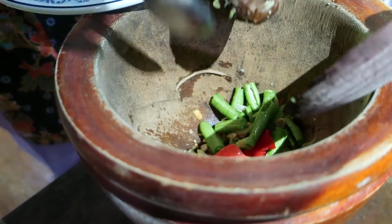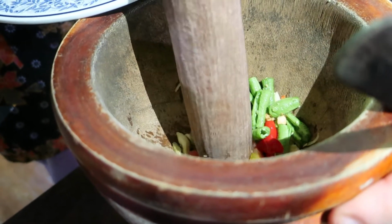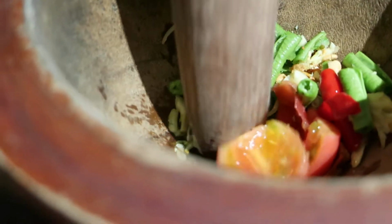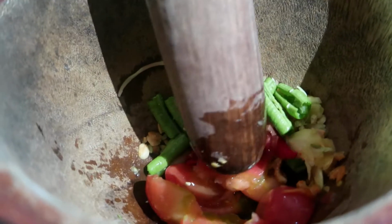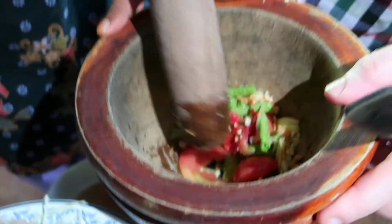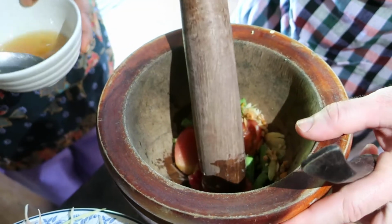Right now, just squeeze it, just squeeze. Squeeze it. More. You getting all this? See how I'm squeezing all that?